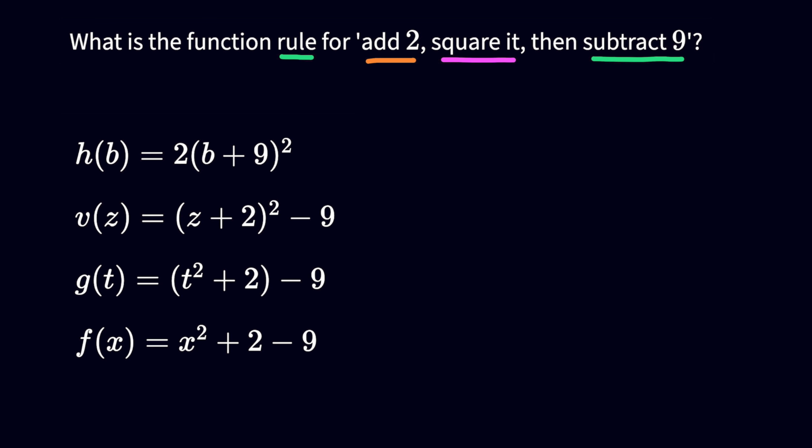Now we want to find out what a function rule is, right? A function is literally just a rule. And the number one function that you've probably seen in your class is the letter f. We use lowercase or uppercase, but we use a single letter to designate the rule. And in this case, you can see that there is the f rule, but you could also have a g rule, v, and an h.